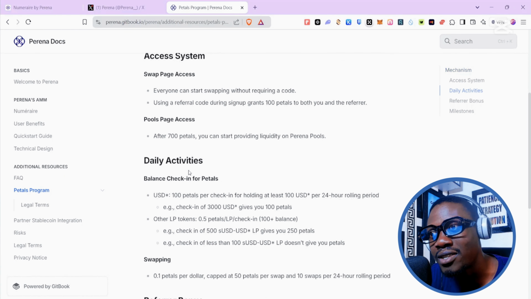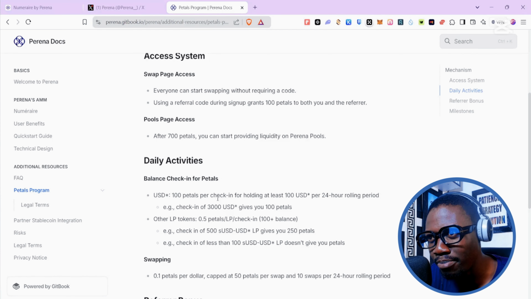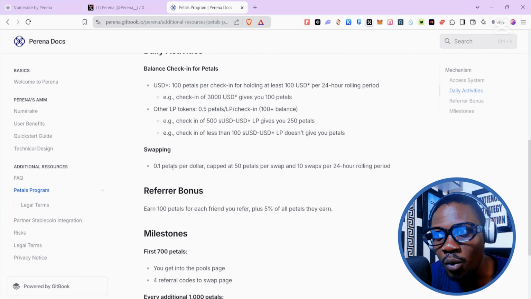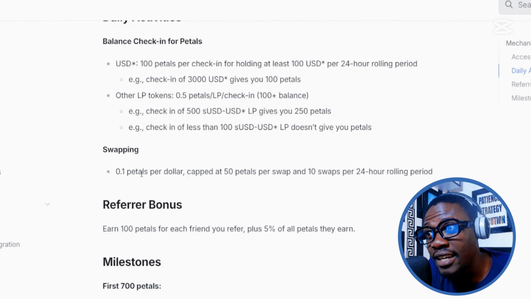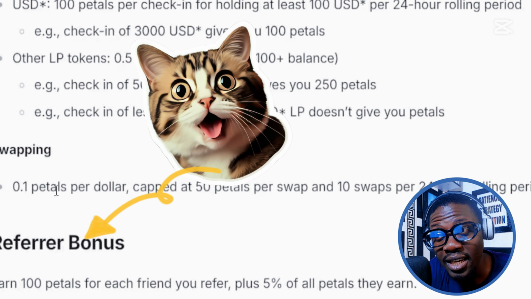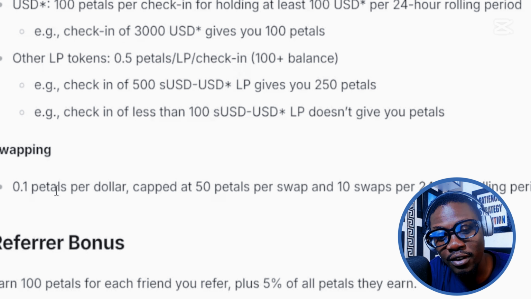So this is how it works. It functions on two legs: the daily swapping and the balancing part. You must leave some balance, at least 100 USD, for you to earn 100 Petals over a 24-hour rolling period. You also earn 0.1 Petal per dollar. The highest amount of Petals you can earn is 50 Petals per swap, so to get 50 Petals you divide 50 by 0.1.